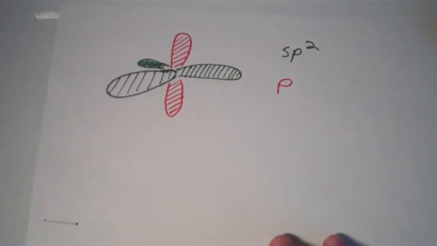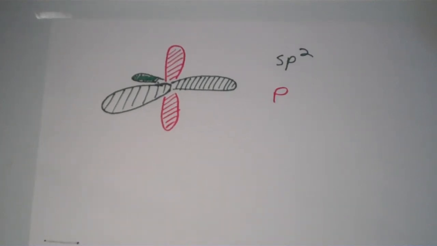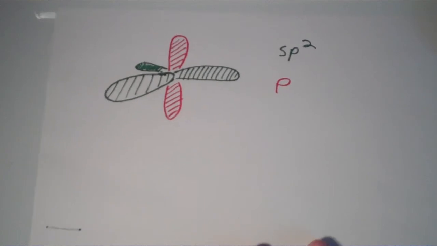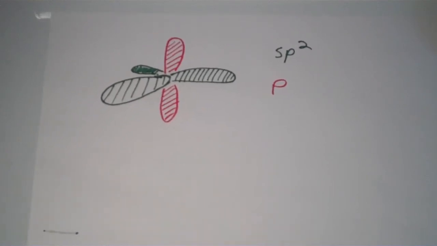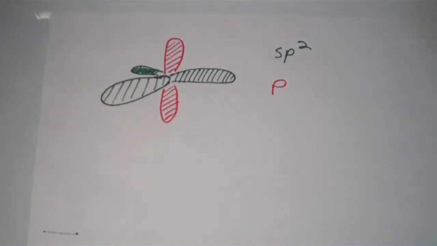So this is basically what an sp² hybridized atom looks like. So allow me to briefly explain this picture. So each of the green lobes represents an sp² hybrid orbital, and there are three of them. So this one's an sp², this one's an sp², and this one back here is an sp².